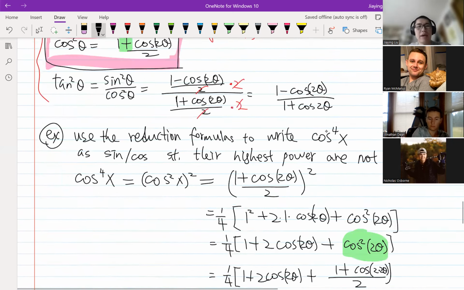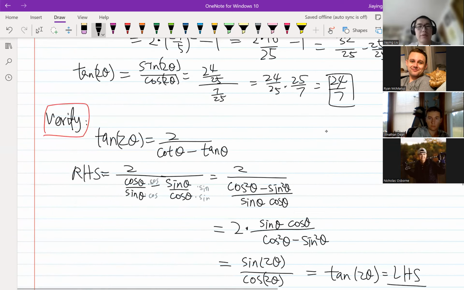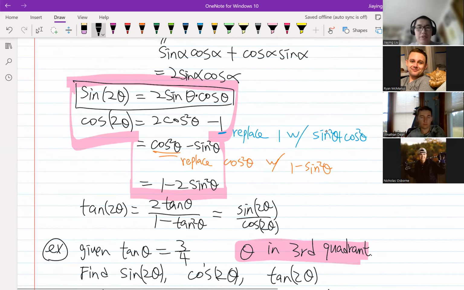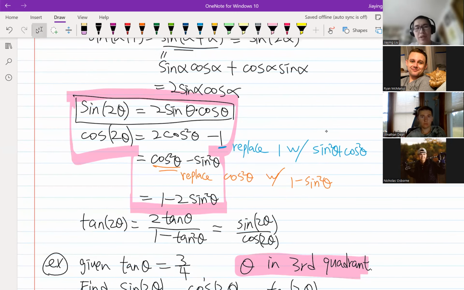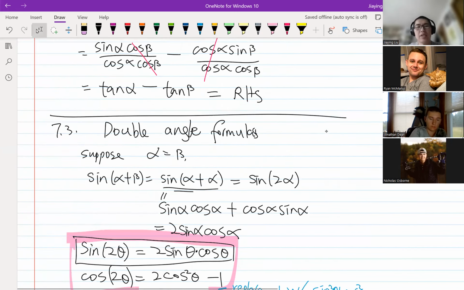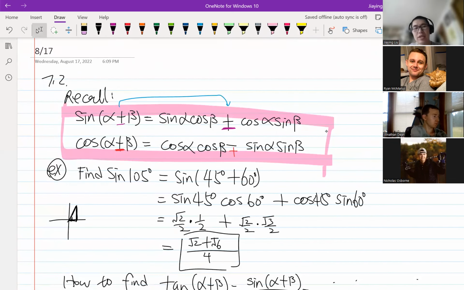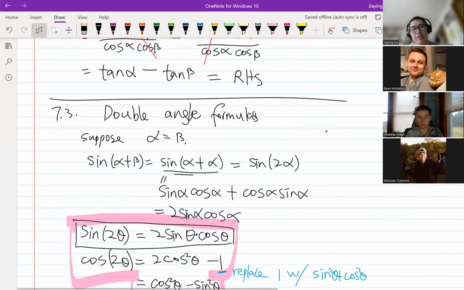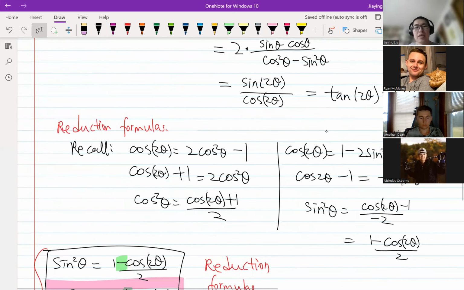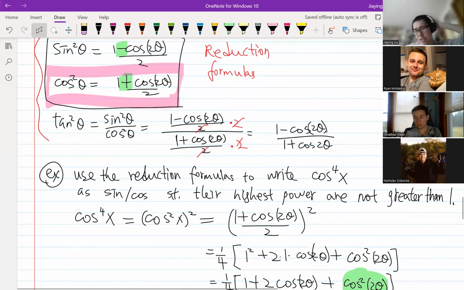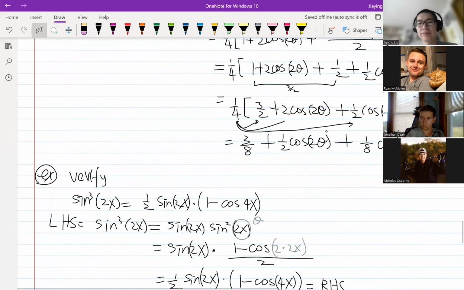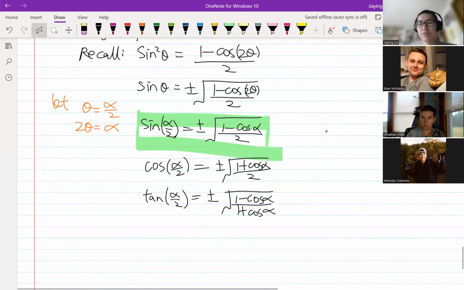But I just want to go back a little bit. The double angle formulas you have to memorize: sine 2 theta and cosine 2 theta. The sum and difference of angle formulas, you have to memorize: sine alpha plus beta and minus, cosine alpha plus beta, and also cosine alpha minus beta. Those are the ones that show up a lot. The sine squared and cosine squared, to be honest, even if you don't memorize them, you can always look them up when you need them. Same thing with the half angle formulas.